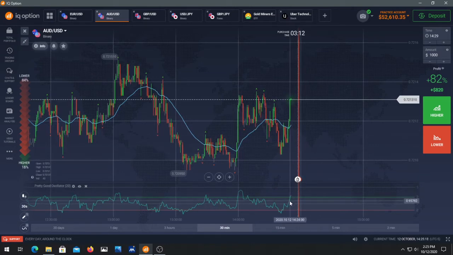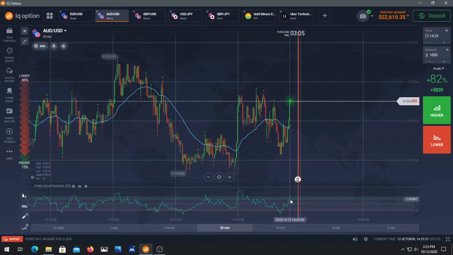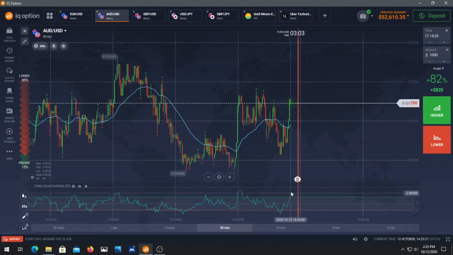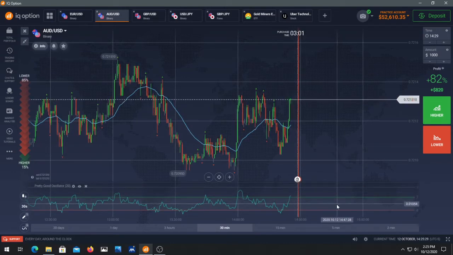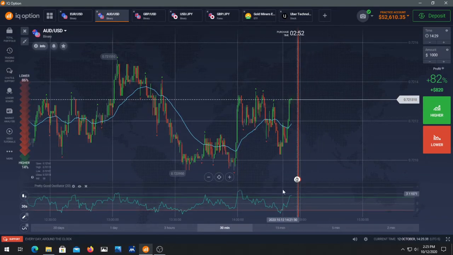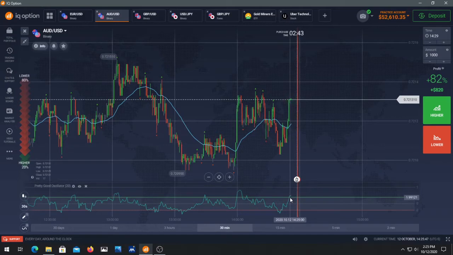I missed the opportunity to call the trade. As you can see, I should have called it when it was just below here heading up. But typically what we do is we call the trade whenever it's going up. So I'm going to have to look for another setup, because if I enter a trade here, I might end up losing, because as I said, it's now oversold, and as we all know, whenever it's oversold, it's time for it to dive down. So you have to be very careful before you enter that trade. You can't enter that trade there.